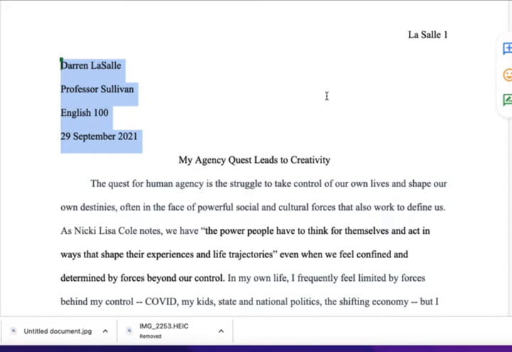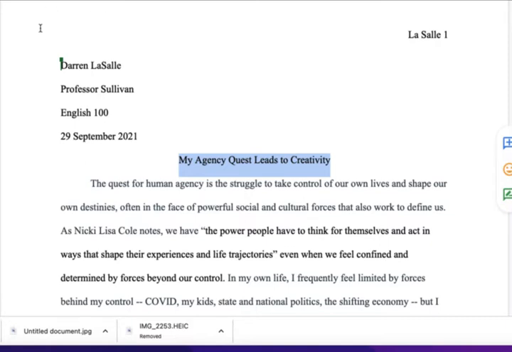No commas, no paragraphs. Then comes the title of the paper. Notice the title is in the same font as everything else. It's not larger, it's not in bold, it's not underlined or italicized. So these are the things that really frame and set up the whole paper.